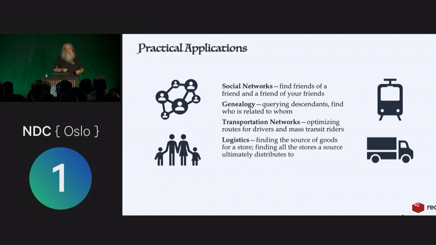And logistics networks. I had a boss who liked to use the example of poison spinach. It's like anti-Popeye. We had some problems in the U.S. a few years ago with spinach that had been contaminated with E. coli. And it's like, we figured out that it's in these stores where they bought it. And we could query the logistics network of the stores and the warehouses and the trucks and the farms and figure out which farms it could have come from. I suppose I don't have this example here, but of course epidemiology is an obvious scenario for this as well. But too soon.